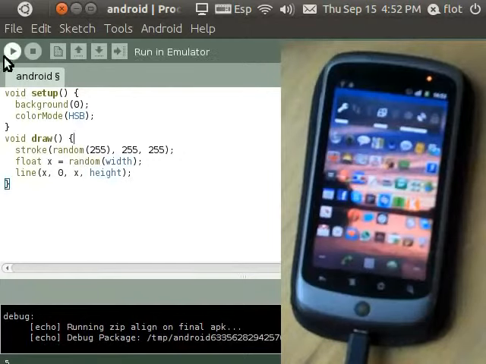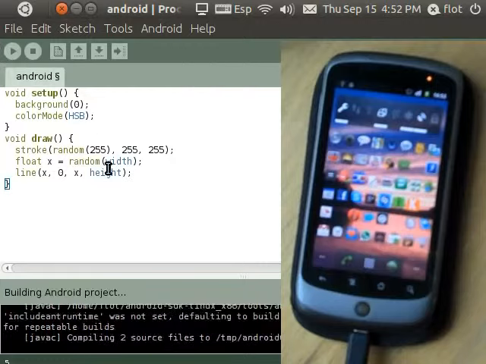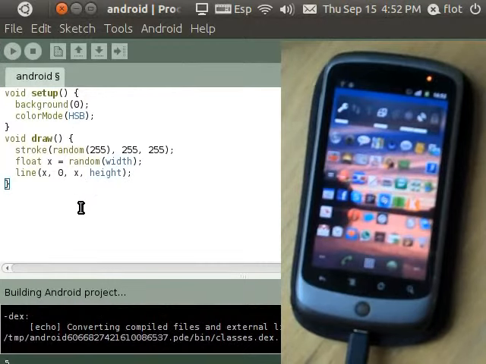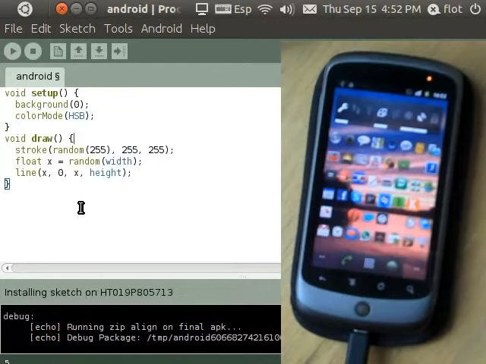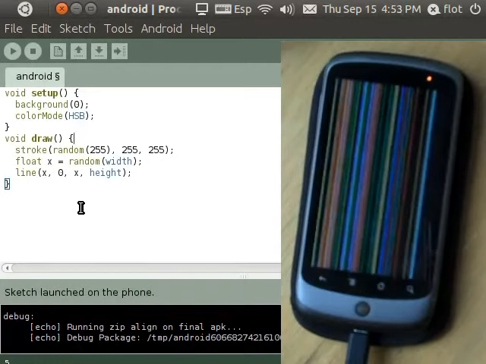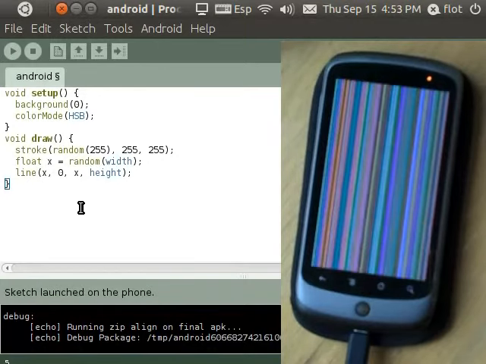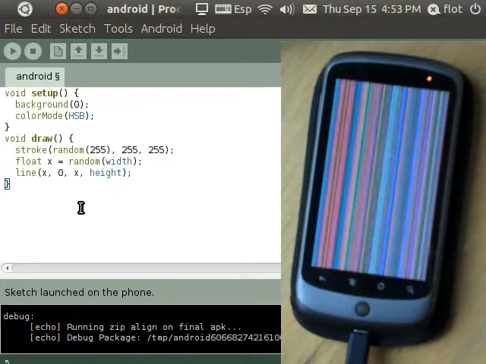And you have to remember always to run on the device if you want to see it working on your phone. I hit Shift and I click play, and now we will see it launching on the phone again. It takes about 10 seconds on my computer and my phone to start. And there it is. There we have the screen filling with colorful lines.